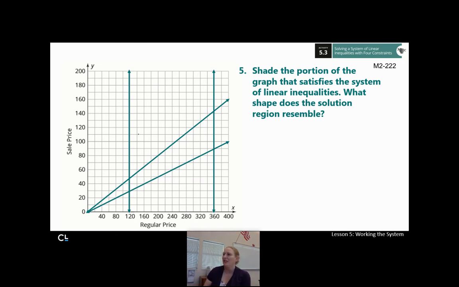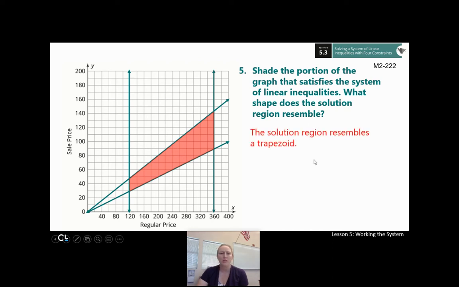All right, so I had to shade. Let's see if I can clarify this a little bit. I had to shade to the right of this guy and to the left of this guy. So I know we're in between these two. But I had to shade above this one and below this one. So we had to be in between those two. Oh, you know where it is. Yeah, that's our shady bit. So this is the region with all of our solutions. And if you turn it on its side, it kind of resembles a trapezoid. It's got that trapezoidy feeling going on. Yes, it does.